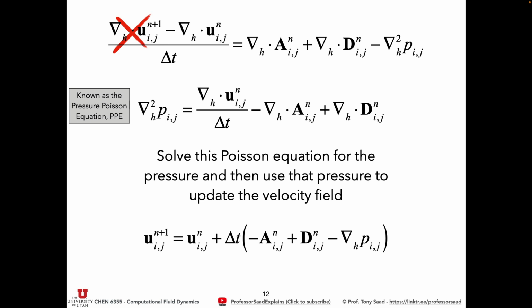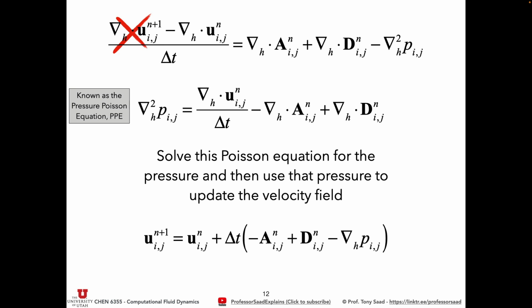You can try this for yourself. If you take div un plus 1 over here, you get div un and div a, and del squared p. Substitute. If you solve del squared p correctly, then bring these over here, and everything is going to cancel out so that div un plus 1 will truly be equal to 0.